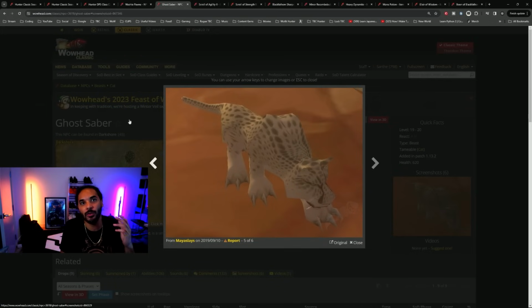But if you're not running that, you want a 2.0 attack speed cat. That is a slow attack speed cat because we are going to be using Flanking Strike. And one of the nice ones is a Ghost Saber, or you can just go and get a raptor from something like Duratar and level it up.